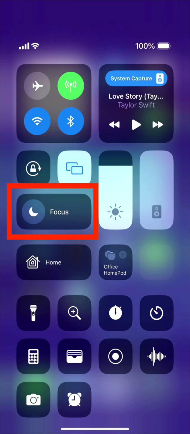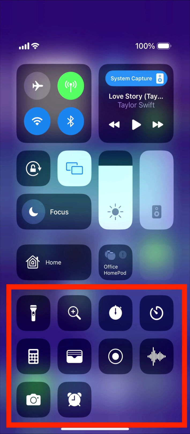To the left then of these two up and down pills is the focus mode. And that's an advanced topic that we will cover in some future session, assuming the sessions keep going. Below that is the home. I won't talk about that now. There's the Office HomePod, which is the speakers. That is a control you have there. Below that, you have 2 rows of 4 icons and then a final row of 2.